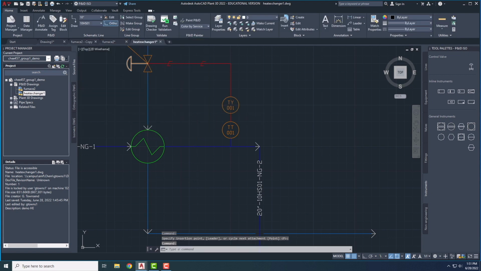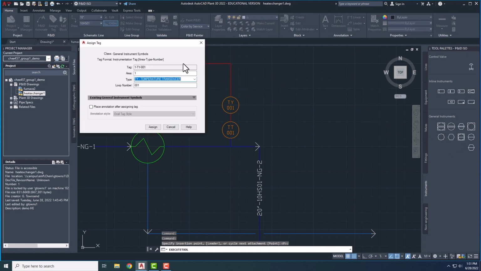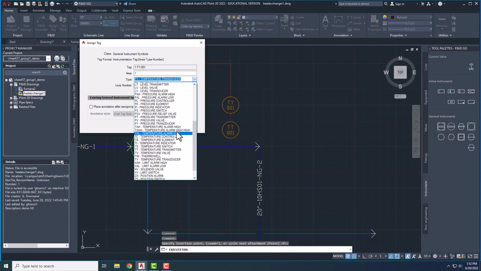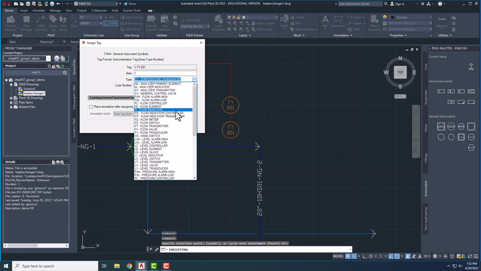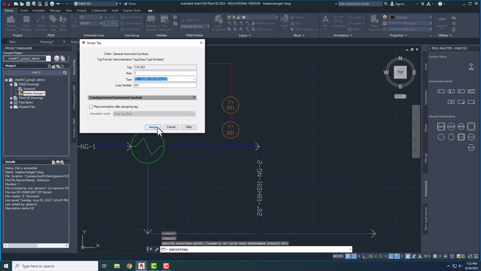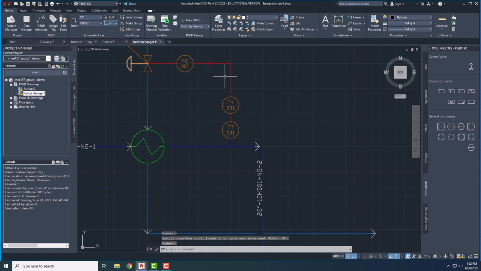Too many T words. And then this would go to a flow controller. There, you're done. It's a real simple control loop.